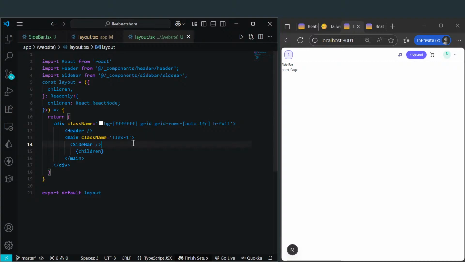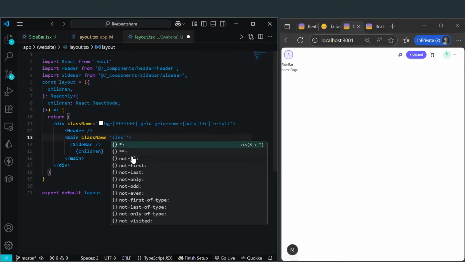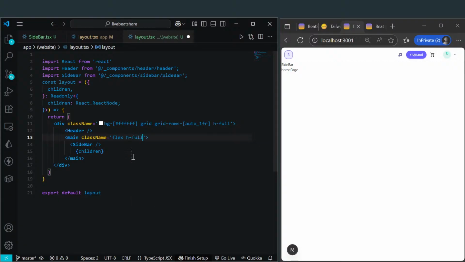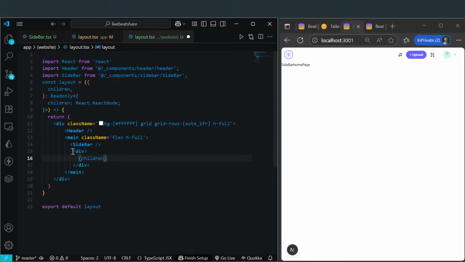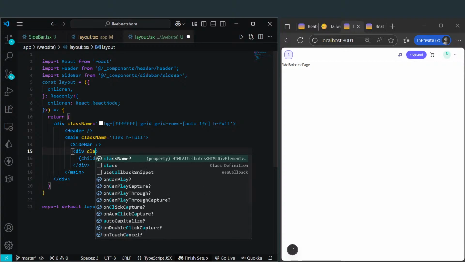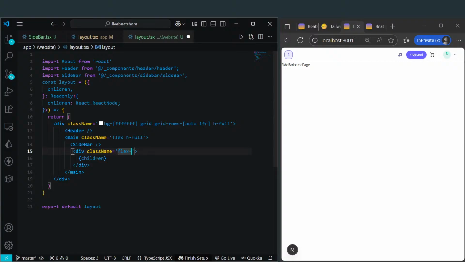Okay, perfect. So now we see those two listed side by side, and instead of it being flex one here, we'll just go flex, and we'll go a height of full. Perfect. So now they're side by side, and we'll have the sidebar listed here, and all of the homepage content will be to the right. So we'll highlight the children, copy it, delete it, replace it with a div, paste it back inside of the div, give that div a class name of flex1, click save, and we'll just go background ember 200.